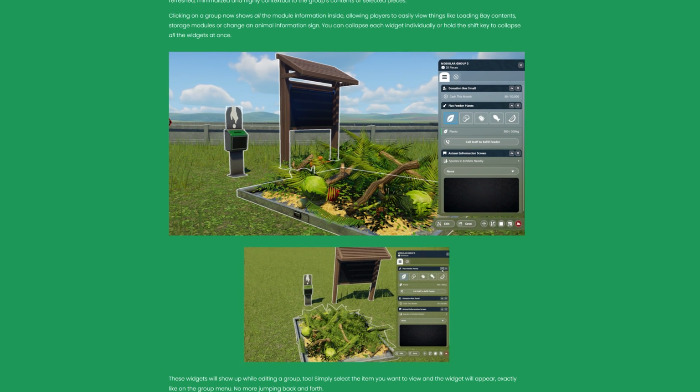Okay, so let's look at this GIF here. So it looks like they've selected the donation bin, the food trough, and the sign. And so it pulls up all of their menus all at once, and you can expand or collapse them individually. That's pretty cool, because they're all next to each other in these pictures, but even if you place them further apart from one another, if you make them all in a group, it should, in theory, mean that clicking on just one of them brings up this dynamic menu with all of the options inside. So it should be a really quick and easy way to manage a lot of this stuff. I'll be curious to see how that actually works in game.